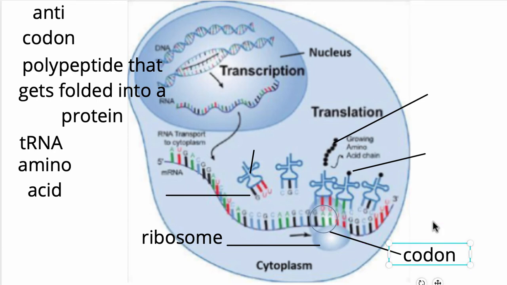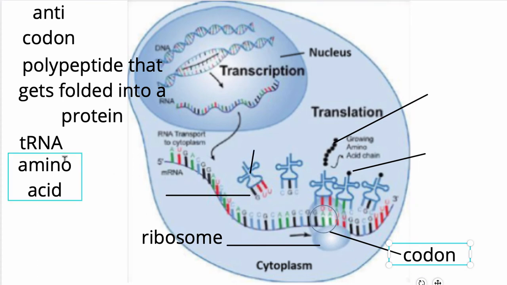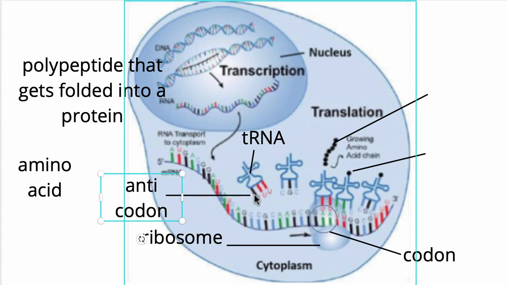a specific amino acid. Now, the way the amino acid gets brought in is it comes in on a tRNA. The tRNAs are these little T-shaped things that to me look like they have a foot on them. On the bottom of the tRNA is what we call the anticodon. The anticodon, you can think of it as the opposite bases of the mRNA. So for example, here on the mRNA where we have an A, the anticodon on the tRNA is going to have a U. Or like here where it has a G, it would have a C.